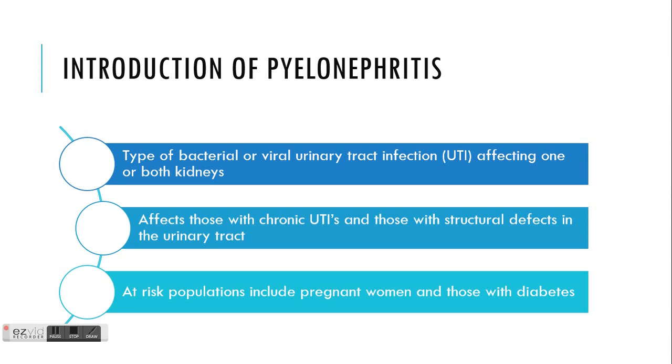Also structural defects, so if we have patients that have kidney stones on a regular basis, or patients that are born with some abnormalities to some part of their urinary tract, they could be at increased risk for pyelonephritis as well. Some at-risk populations include pregnant women and those with diabetes. Pregnant women are at high risk because there's a lot of pressure on the bladder and they have a lot of urine, so that puts them at increased risk. Also, the elderly are at high risk for pyelonephritis simply because they are prone to urinary tract infections as well.